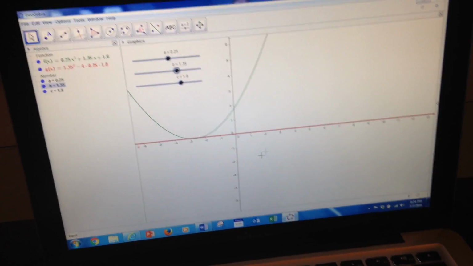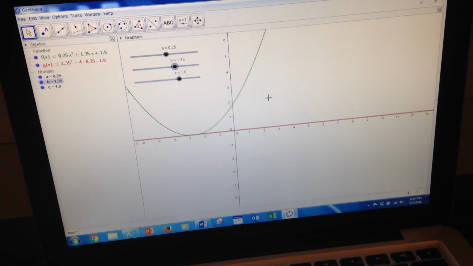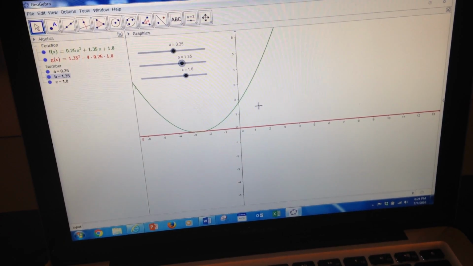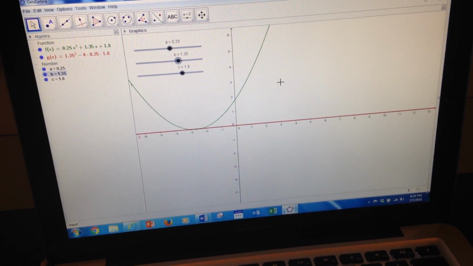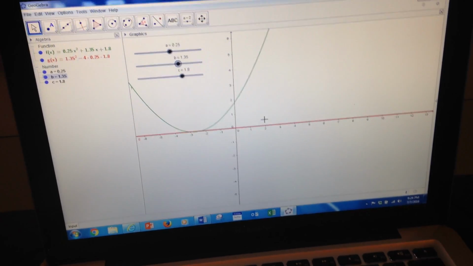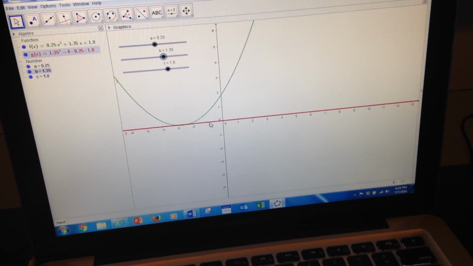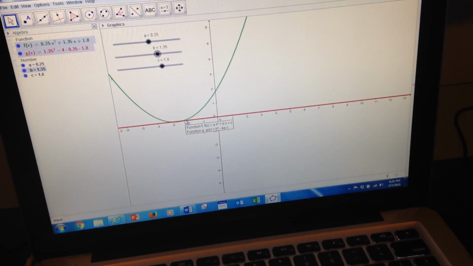So we have four real cases. Either our discriminant is positive and a perfect square, which gives you two real rational solutions. Our determinant can be positive and not a perfect square, which gives you two real irrational solutions. Your determinant, the red line, could be on the 0, on the x-axis, in which case you would have one solution where the vertex of the parabola is either positive or negative.